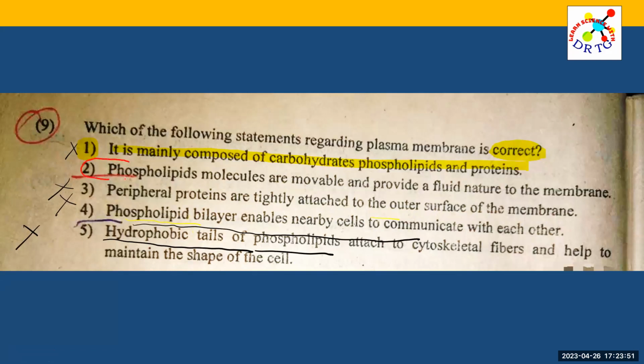And I would like to make a comment. This is a 100% clear sentence. When you read this one, you should spot quickly. This is a 100% clear, correct sentence. Phospholipids are moving on the membrane and they are responsible for the fluidity of the membrane. The fluid mosaic model, fluidity is maintained by phospholipid. And phospholipid are moving because of fluidic nature they can move. And proteins are embedded to make the mosaic nature.